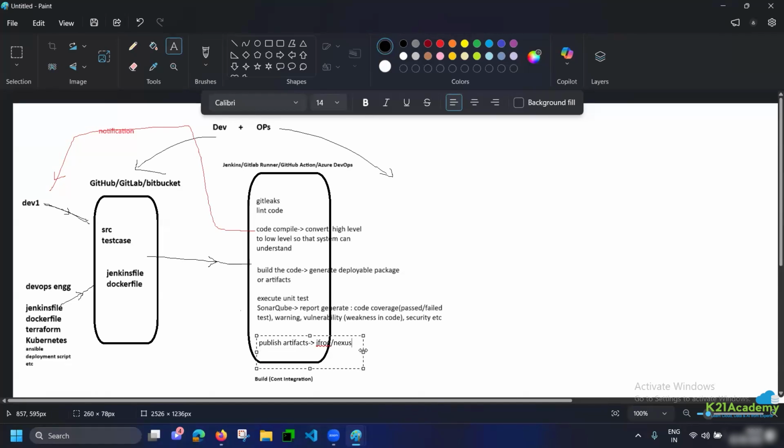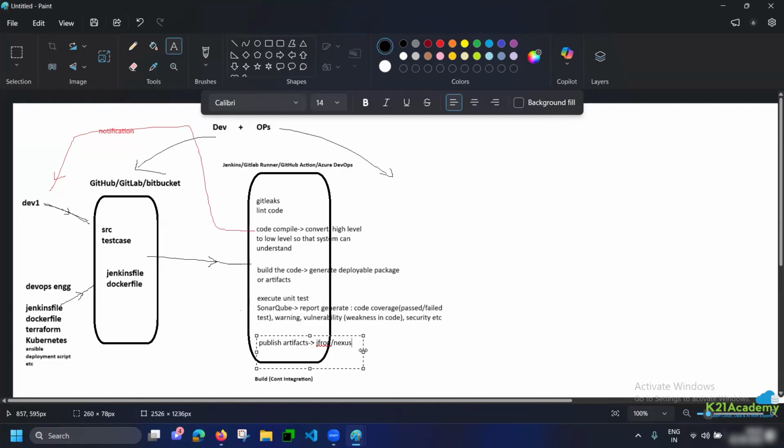So that if you want to deploy any older version, consider that you have deployed today and some customers are complaining that your application is not working properly, some functions are not working. What you can do is deploy the older version, but you need to ensure that you're storing the old artifacts as well.